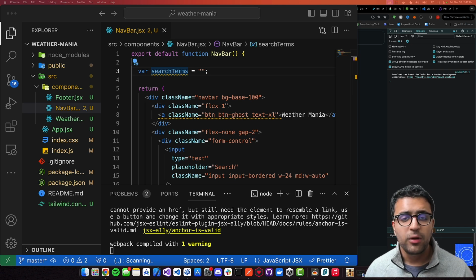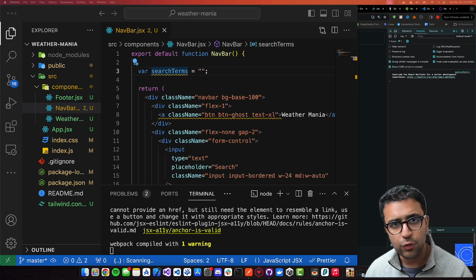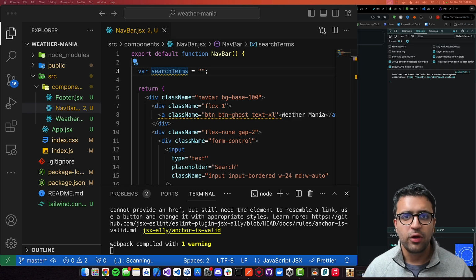And then there are a whole bunch of different hooks that come with React. Today, we're going to be taking a look at useState and useEffect, but there are a couple of other ones as well. And as you become proficient in React, you're going to understand what they're used for. But for now, all you need to do is understand that hooks are features that allow you to hook into the features of React and perform different operations.